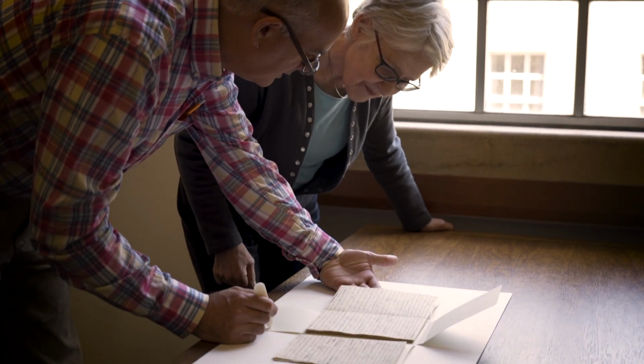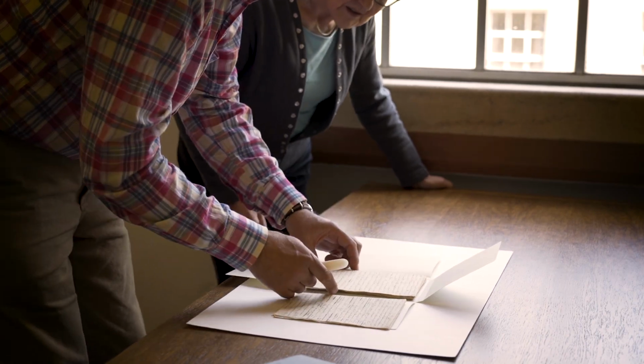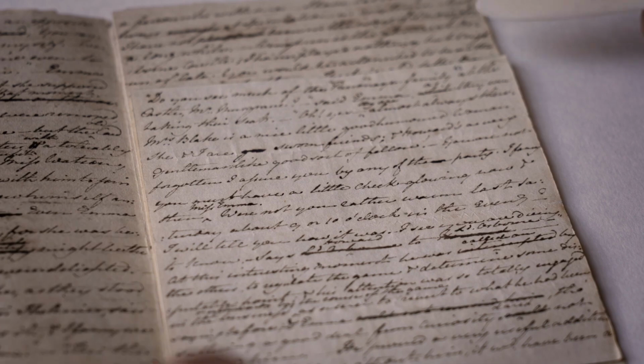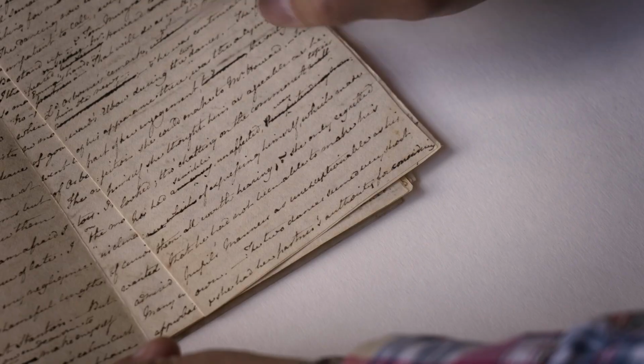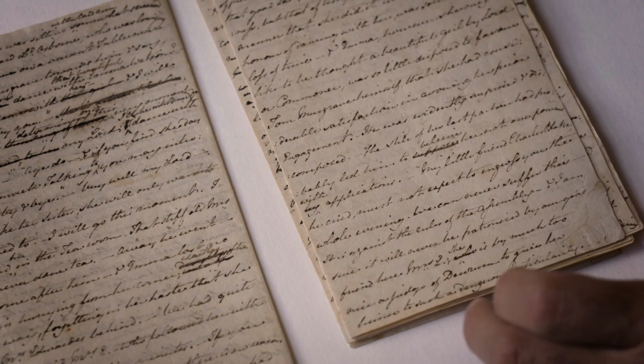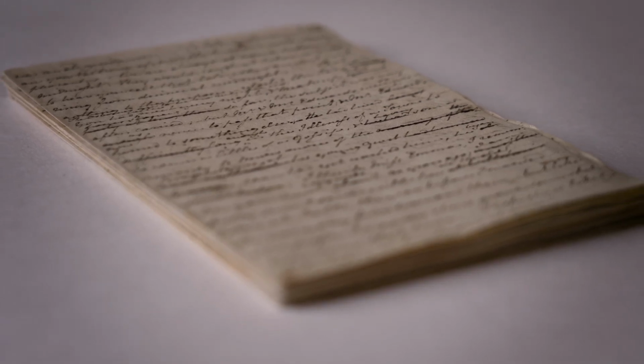I was very fortunate to be asked to conserve the manuscript, and we took a very definite decision that we wanted a very light touch. The other surviving Austen manuscripts have all been altered in some way. We haven't altered the Watsons, so it's actually quite a fragile manuscript. And what I've really done is just some very light paper repairs from where there were some splits in the outer folds of the manuscripts. So it's lucky. It's had very minor conservation by me, and it's more or less in the condition it left Jane Austen's hand.